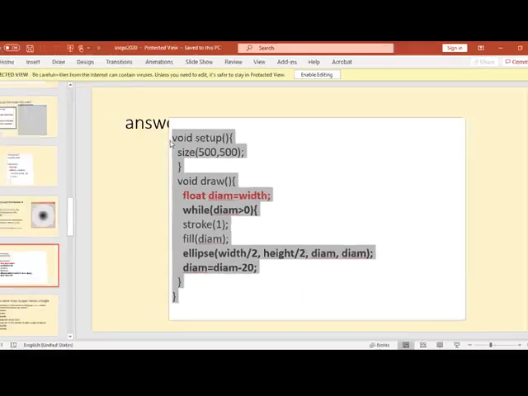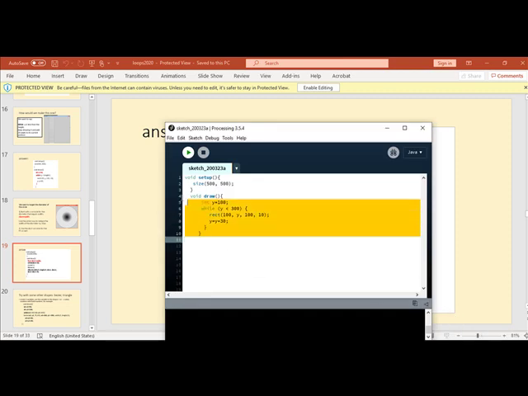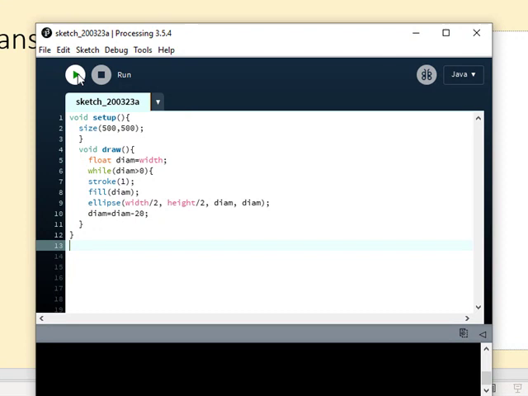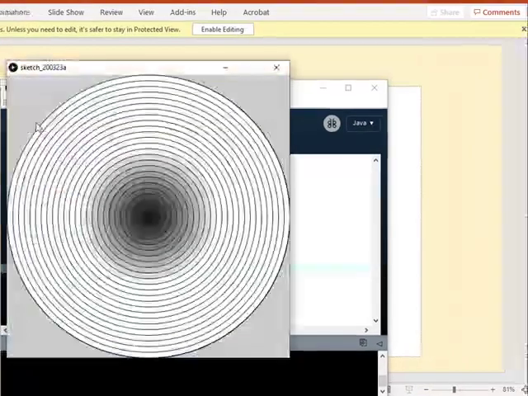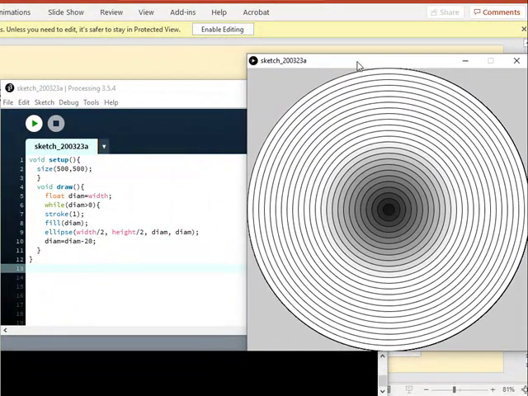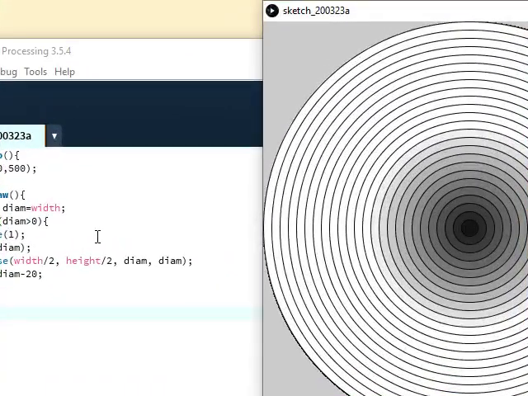So again, let's put this into a sketch and analyze it. If I started out with a big one and made it get smaller, let's just do it in the opposite way. What if I wanted it smaller, getting larger?